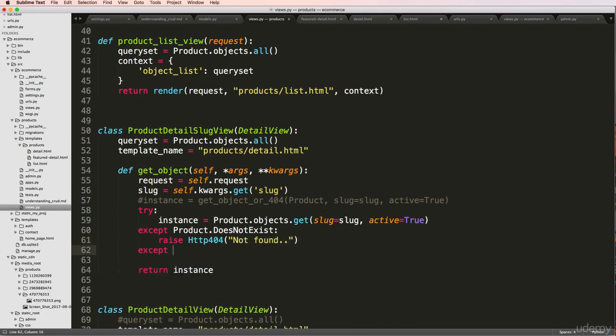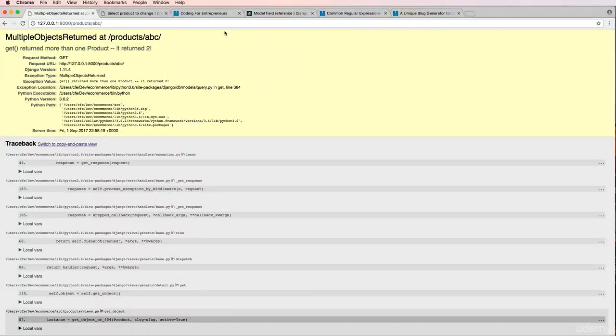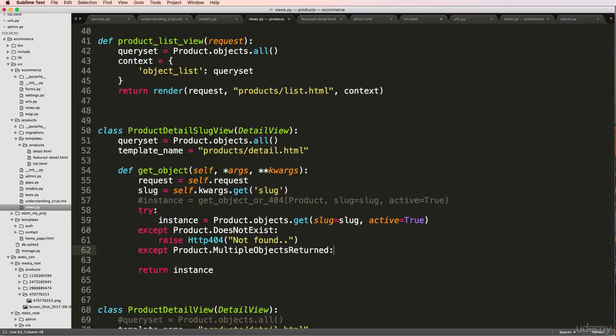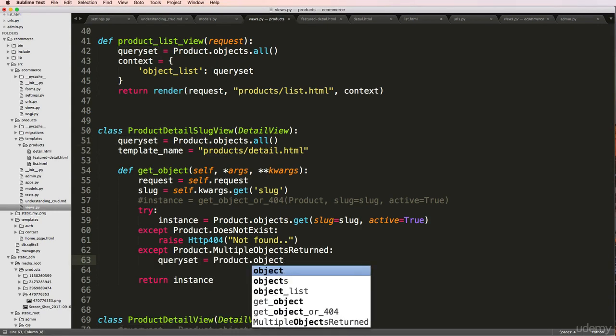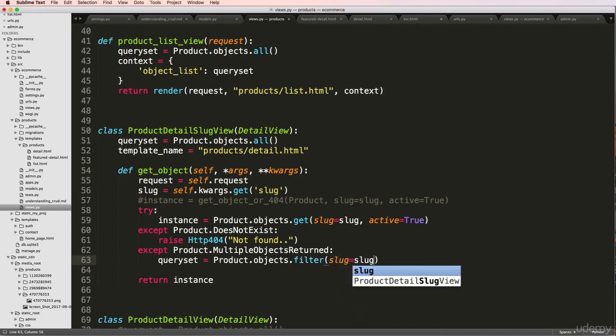And then another exception, a new one that we just saw, is MultipleObjectsReturned. And here we can do a few things. But what I'm going to say is I'm going to do queryset equals to Product.objects.filter, slug equals to slug, active equals to true.